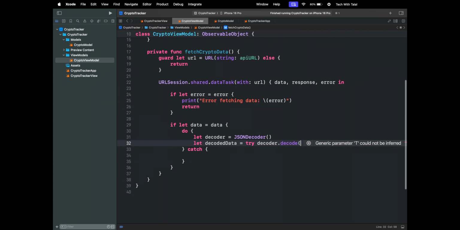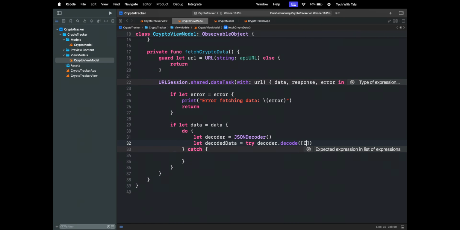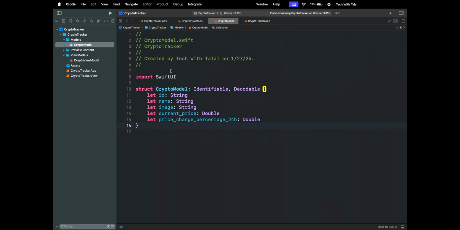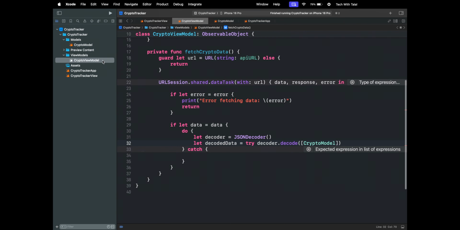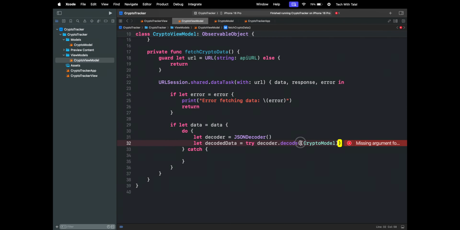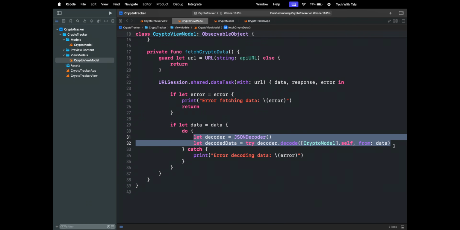And then here, what we're going to do is an array of CryptoModel. Because over here, we created a CryptoModel, which is only one of the cryptocurrencies, right? And that's why we're using an array of crypto models, right? And then here we want self and then from data. Cool. And now in the catch, what we're going to do is print error decoding data, because that means something went wrong with this action, right?